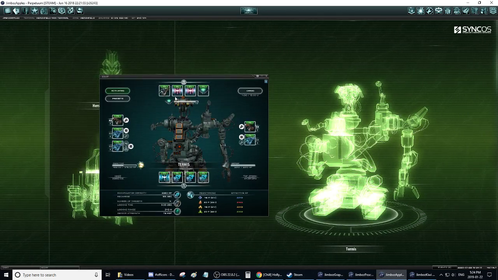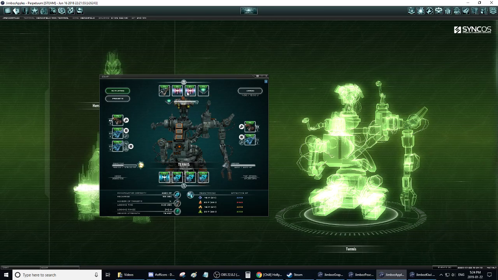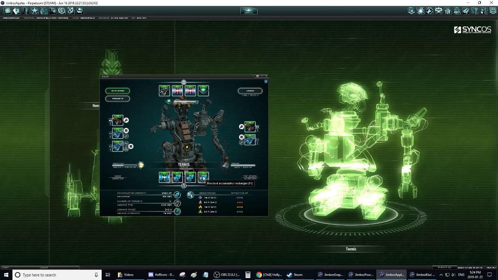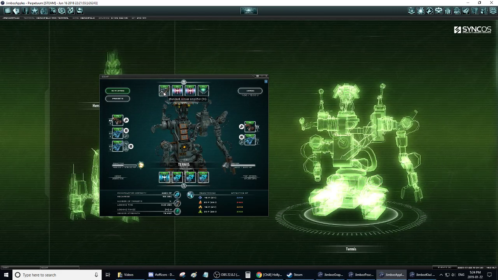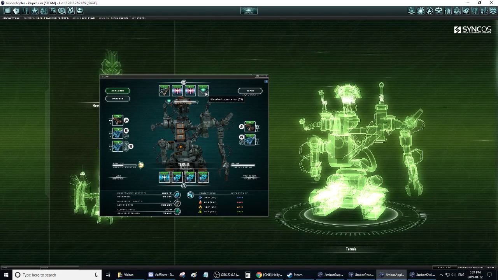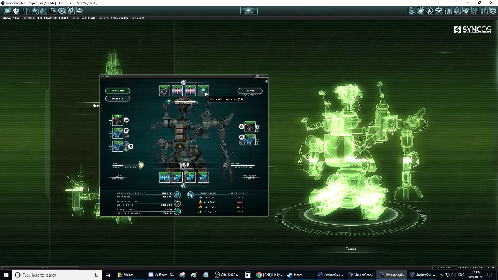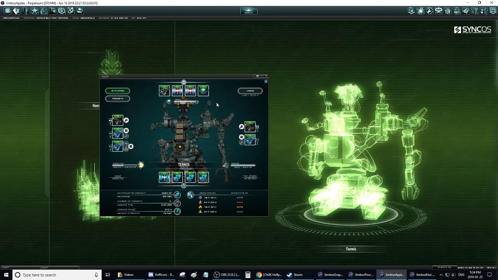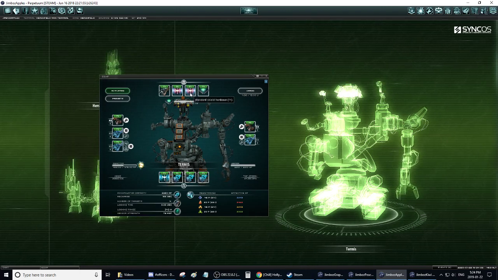Then the other thing I have is I've got 2 shield guardians, 2 shield hardeners, a shield, and then just accumulators and a sensor amp, and then you can also fit a coprocessor in here in case you need it. Otherwise, you can throw another shield hardener in there.